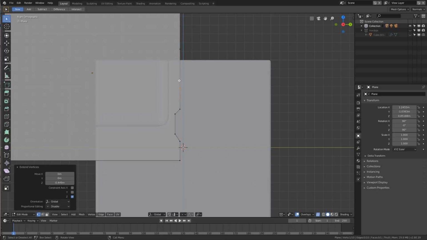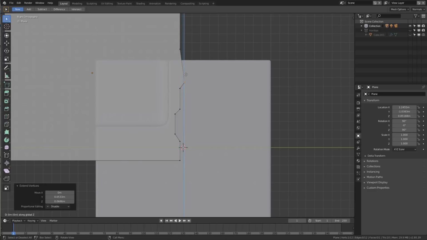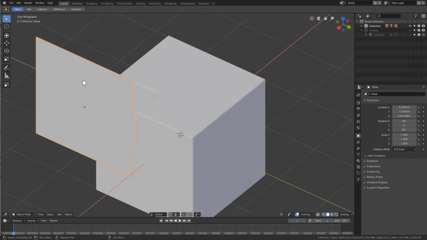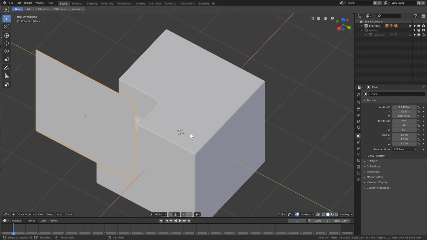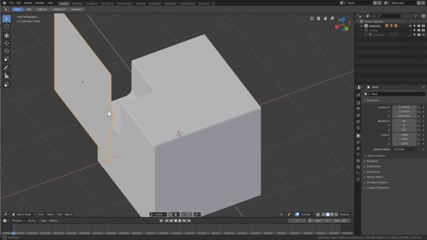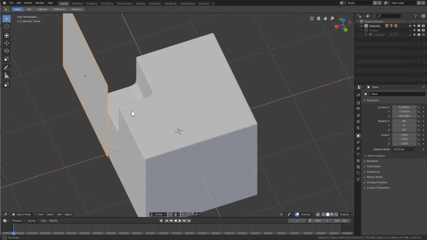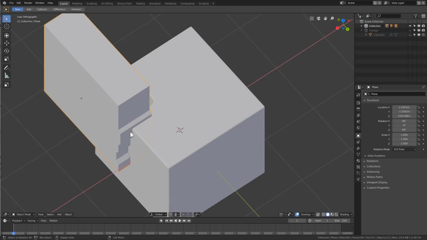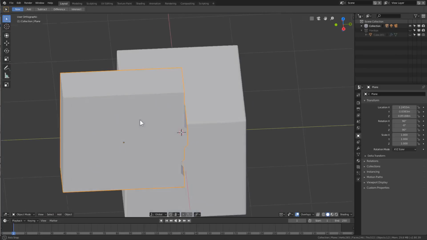It's easy to have doubles in this sort of workflow. So from here we're just going to press Alt D in order to bring this out, Alt D to bring this up, and now we have this shape with our plane. So I just pressed Alt Z in order to get out of see-through mode, and from here we could just use Q and T Thick in order to add some thickness to this.